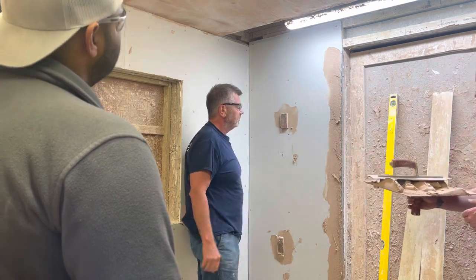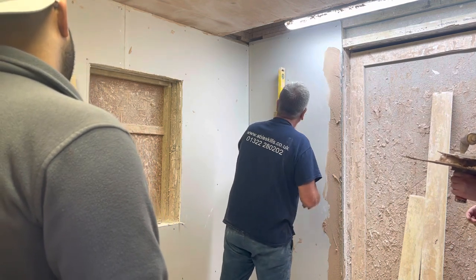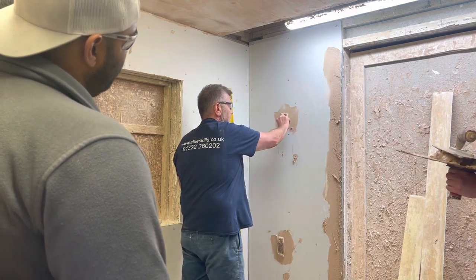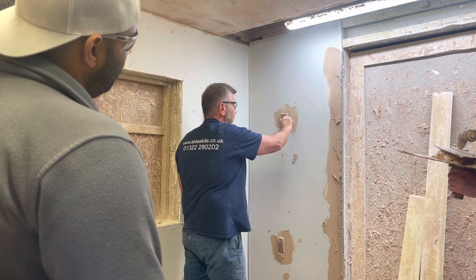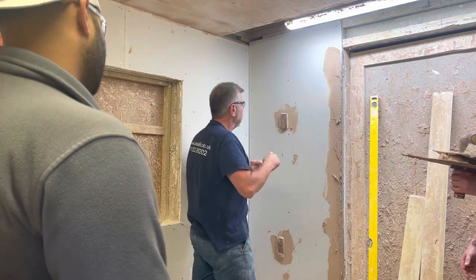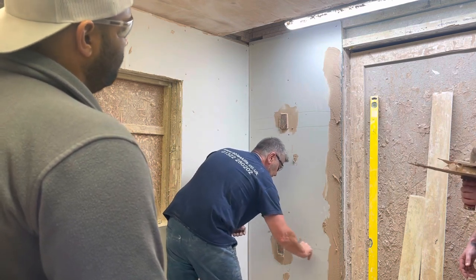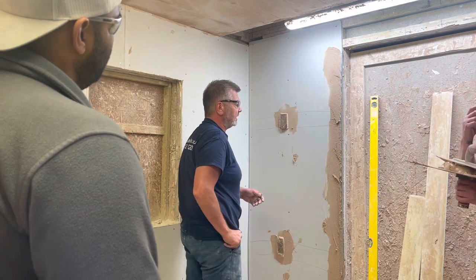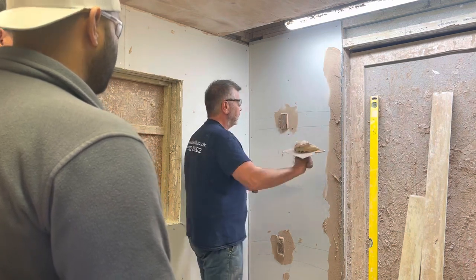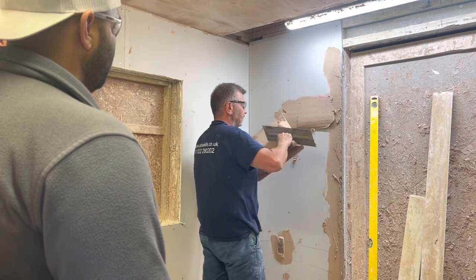What we're going to do now — we need to spur it level, get the level on it once more, come through onto the top and onto your bottom, make sure it's nice and level. Now we know that's going to be level from top to bottom. How we tell it's level from there to there — because it's such a short distance, you can check with a normal level. Once we've done that and we're happy with it, we're going to apply our little screens. These little dots are called little datums — some of you might have heard the saying 'datum line'. This is what this creates. You're only going to go from there to there, from there to there.